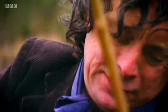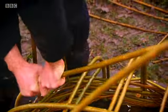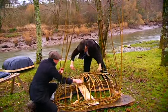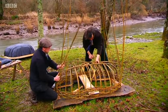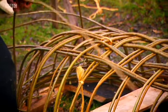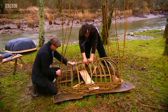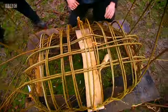I think I was just a little bit gung-ho on that first one. Already I can feel it starting to feel like the sort of thing that can support a full man's weight, and in water. Oh, when we've completely woven it, we can stand here. Right, okay. So it'll also take a person's weight quite happily. That's really good now.